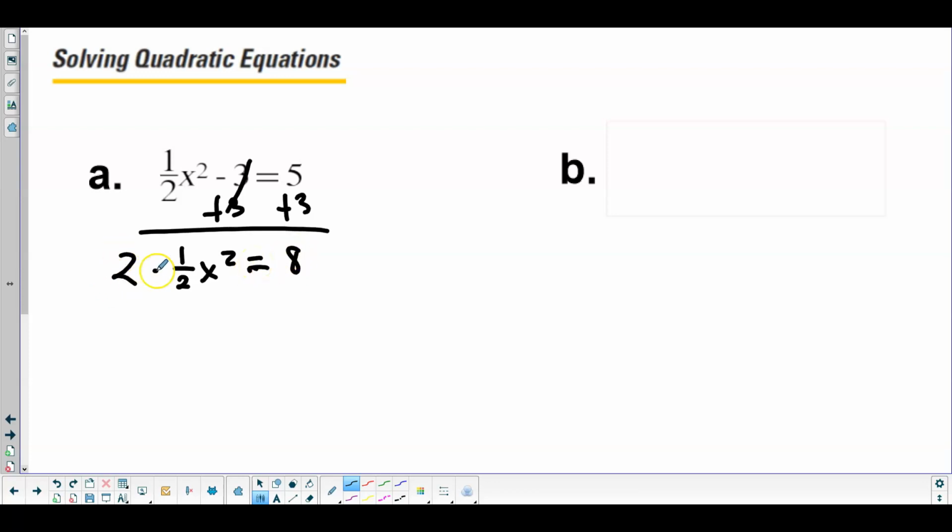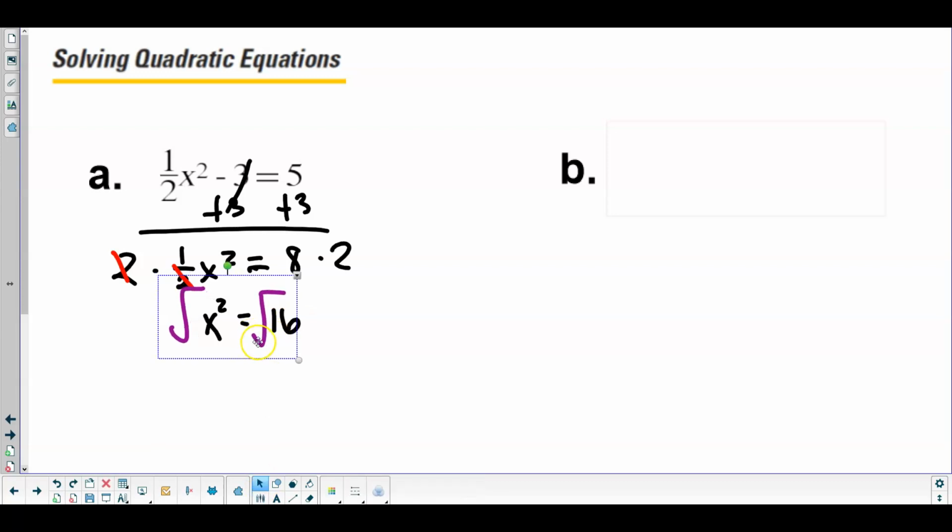And then if I multiply both sides by 2, what happens is the 2 here cancels with the 2 down below, and now we have 1x squared, or just x squared, and this becomes 16. And now we have an answer we can work with, because the square root of 16 should be plus and minus 4. Again, don't forget, taking the square root, we're going to get 2 answers, plus and minus. Okay. All right, take a moment and see if you can try that one. Go ahead and feel free to pause the video first, and I'll be right back.